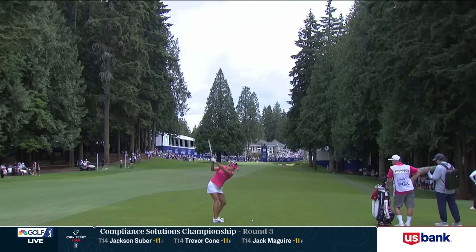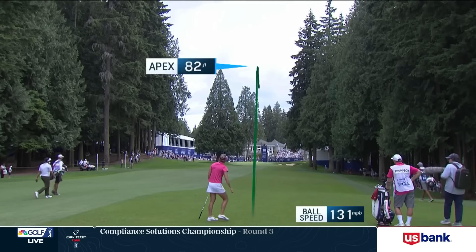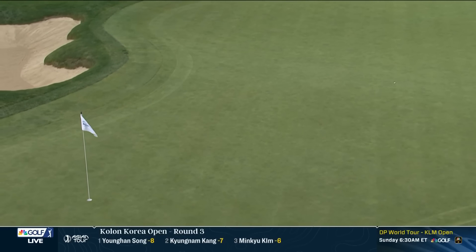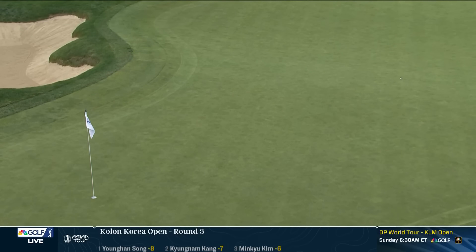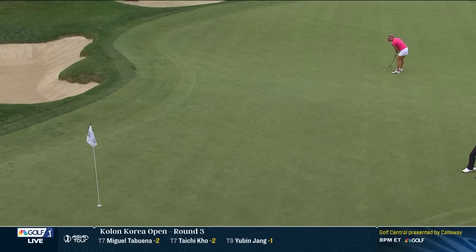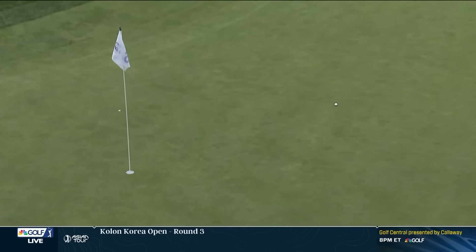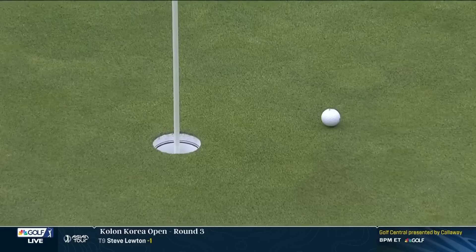On 18, she reaches the par 5 in two. This was her best drive of the day, and she took advantage of it — 190 yards from the pin — and almost gets it up on that tier. So it has a little bit of work left for eagle. Lexi the entire day was smiling with her caddy Mark, and then has that eagle opportunity. Almost makes it. Taps in for birdie.